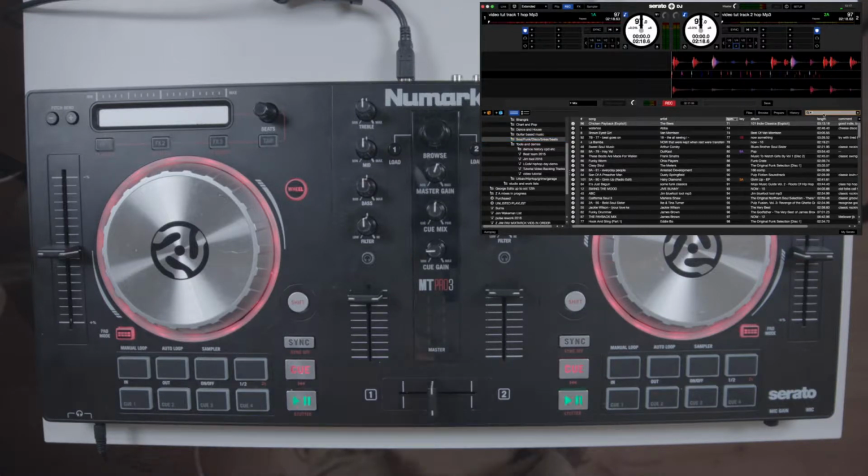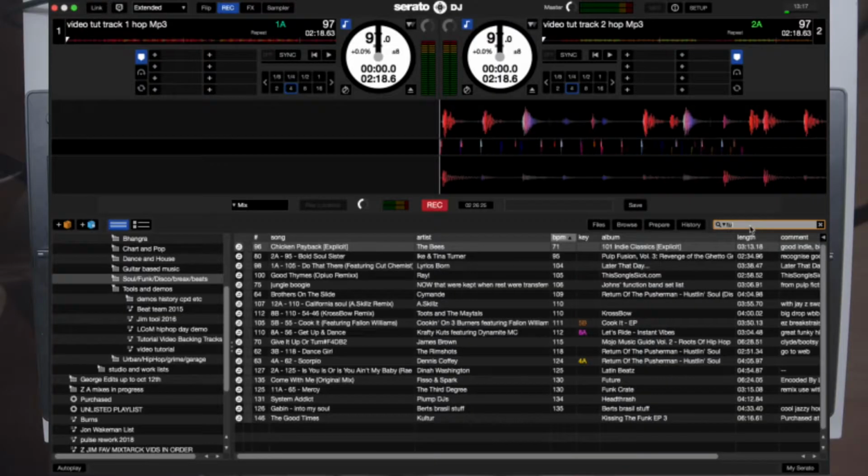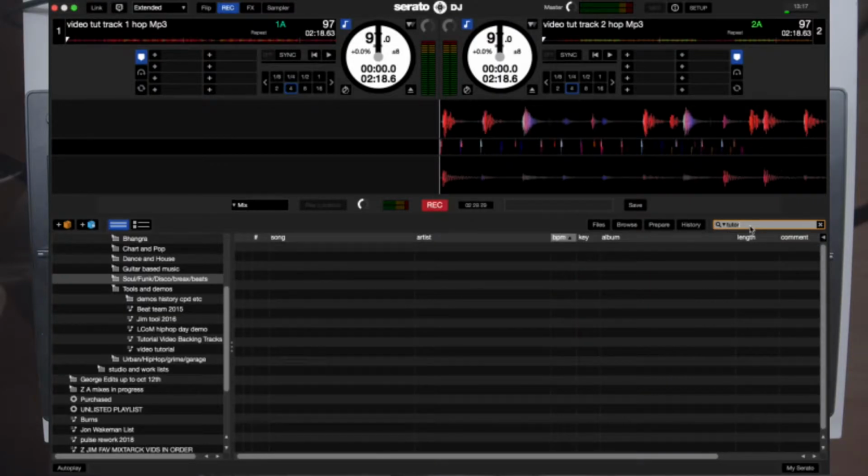If you tap into it and start typing a name, let's say tutorial, you see the field starts to fill up and the screen shows you any song with that title or that word in the title.